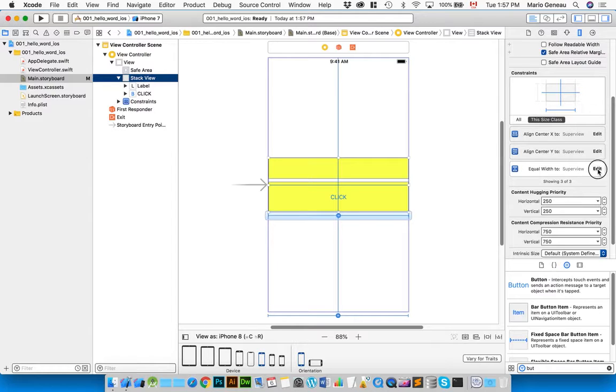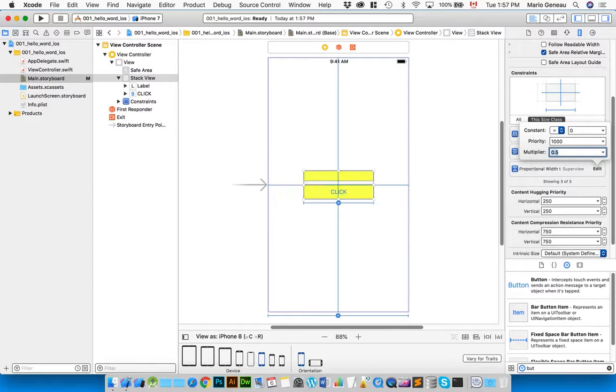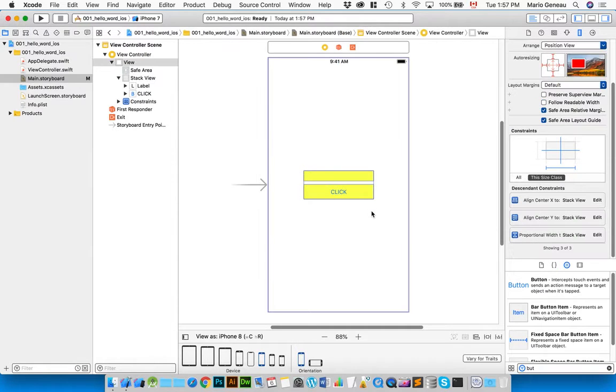And if I click here on edit, I'm going to choose as a multiplier 0.5, and there we go. We now are saying that the width is equal to half of the super view, which represents the device width. And there we go. So that is good.